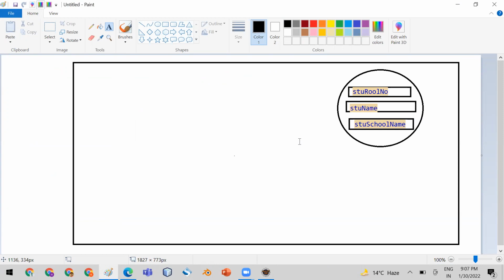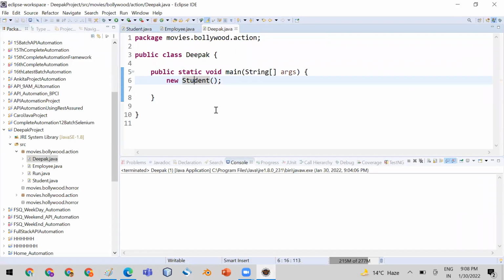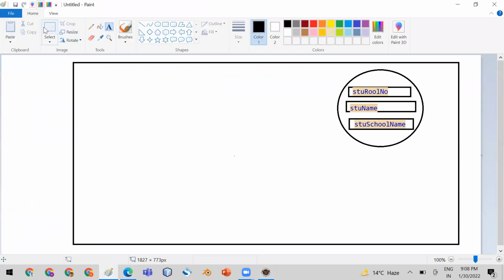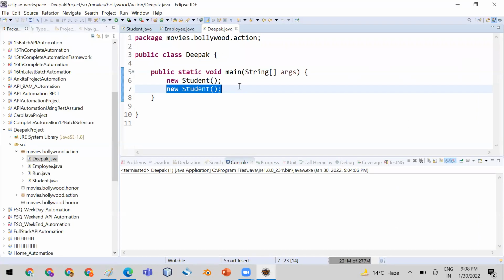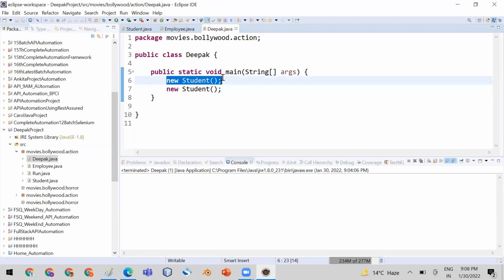So the circle represents the whole object, and within the object Java has allocated the memory for each individual property. Now, if I write this line of code again, tell me what will happen. Java will run it, come to line number 6 and then line number 7. So I have written the code to create two objects. Yes or no? Yes. So the same thing will happen again in memory. If you write this code 3 times, the same thing will happen 3 times. Now whenever somebody asks how you can create the object of a class, simple: write new, the name of the class, and this symbol.